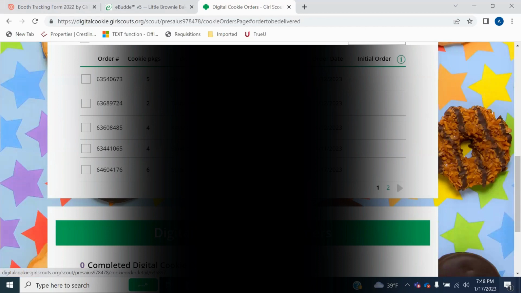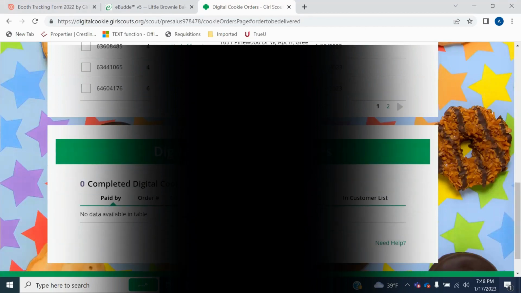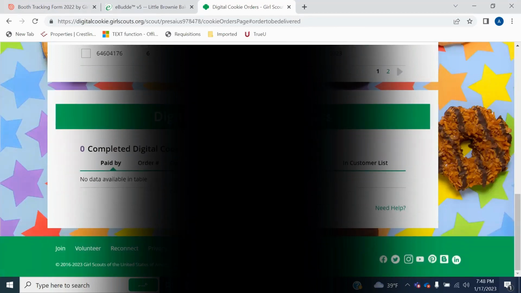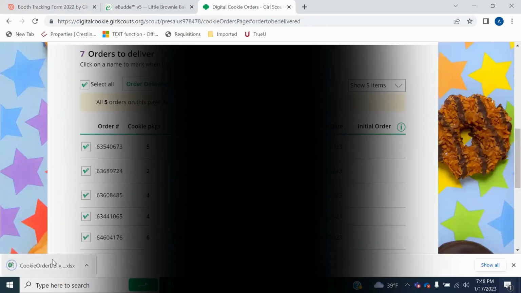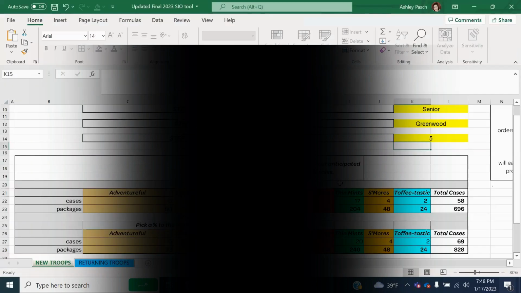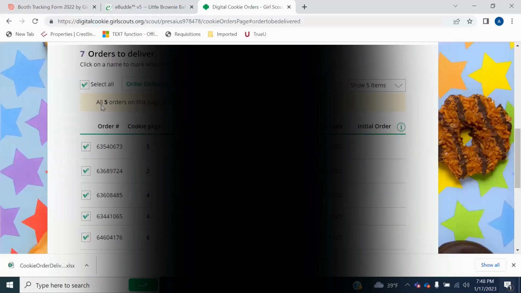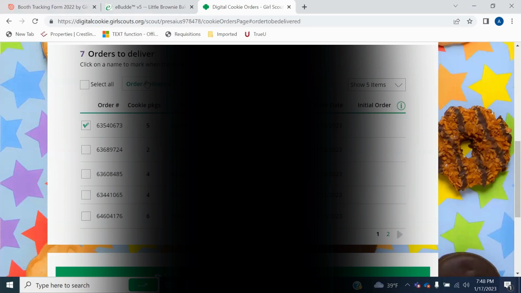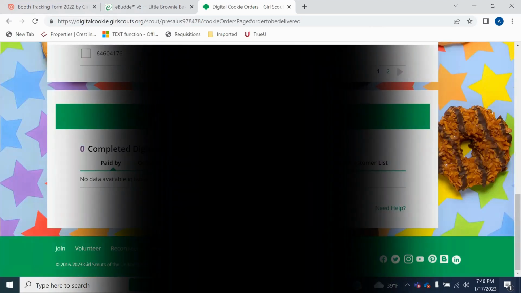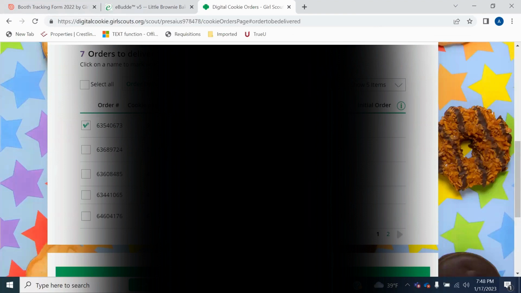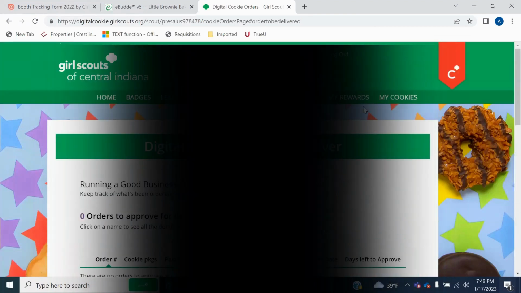They had to enter their name and address, and I can select all and export all my orders and put them in an Excel file if I like. And then if I click here and let's say I've delivered to Danielle, I can click order delivered and then it keeps moving it down so that you can see what still needs delivered and what has been delivered.